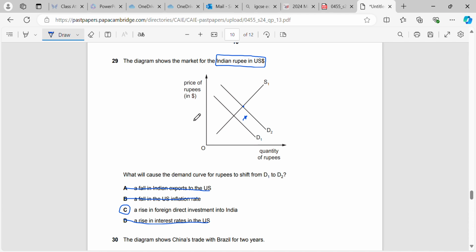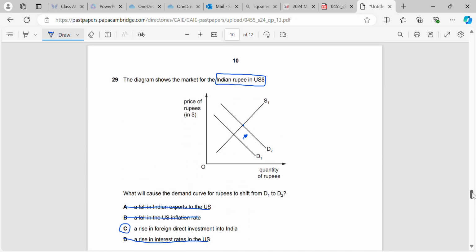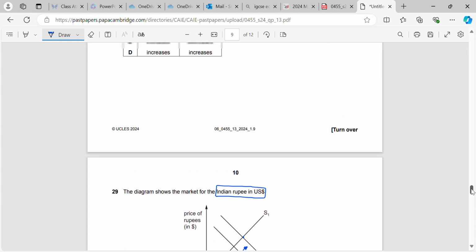Like I previously showed you in question paper 12 and 11, I showed you exactly where you can access the very good synopsis of these reasons, the Save My Exam notes on foreign exchange rates, as well as the slides that I've prepared for you from Unit 6. So please go take a look at the start of those videos so you can see and access those notes on the OneDrive. They're very good, you just have to learn them for the reasons why demand will shift either right or left and why supply will shift either right or left. The notes give you a very detailed breakdown.